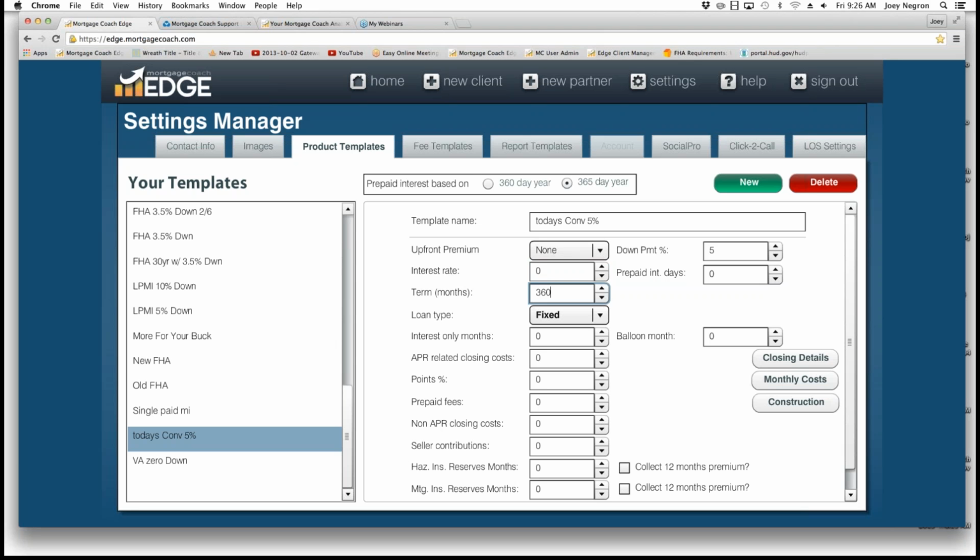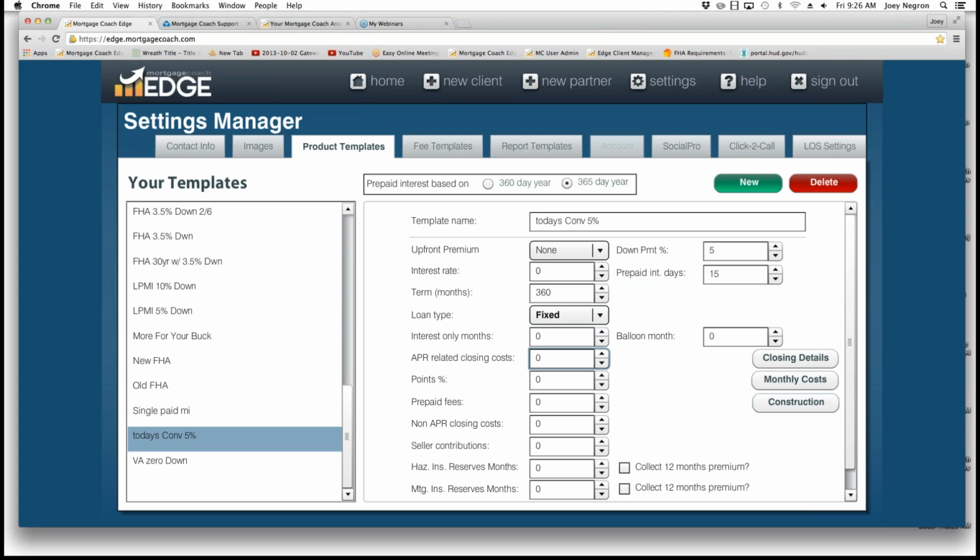Term, I'm going to use a 30-year for now, so it's going to be identified as 360. If this was an ARM product, I can also do so as well. This allows you to enter in the details of that ARM, and you no longer have to re-enter them. You can make the adjustments when you need to. But for now, it's going to be a fixed loan, and I'm going to leave it as is. Let's assume the prepaid interest stays as 15. I can identify that. Interest-only months, that doesn't apply to this specific option.